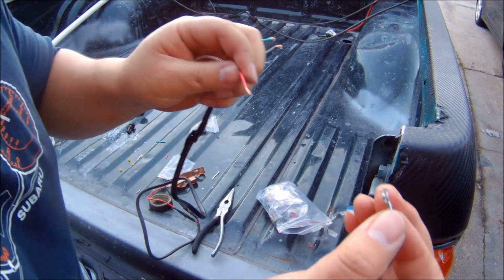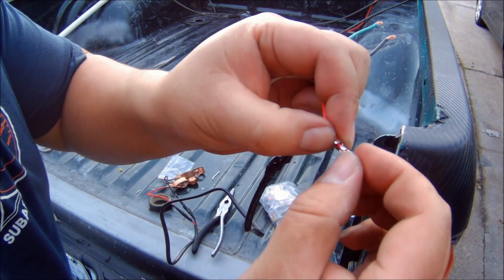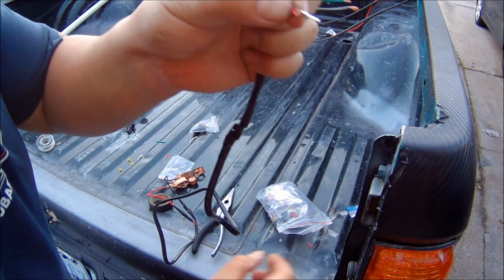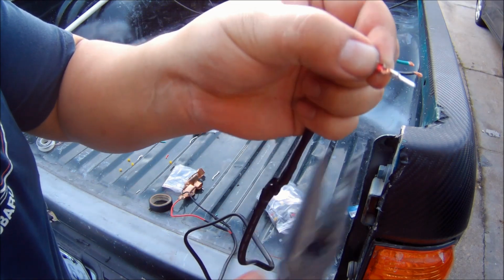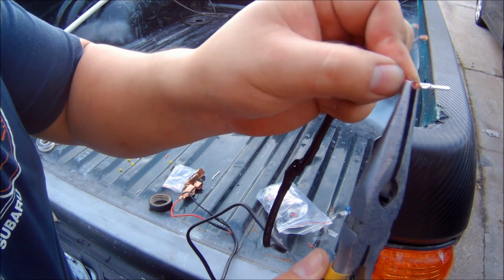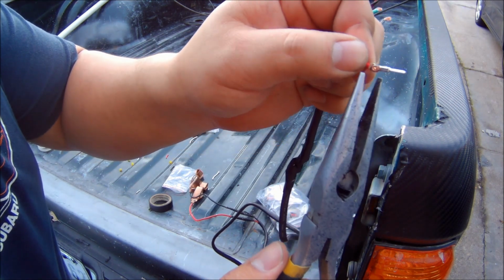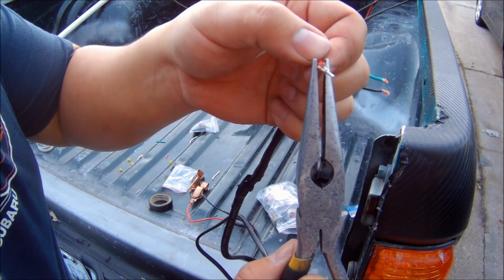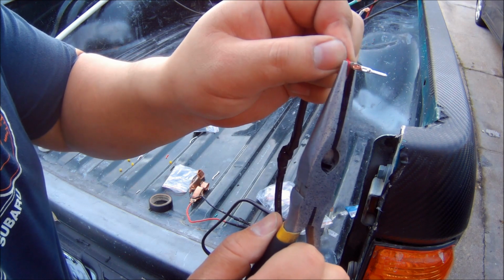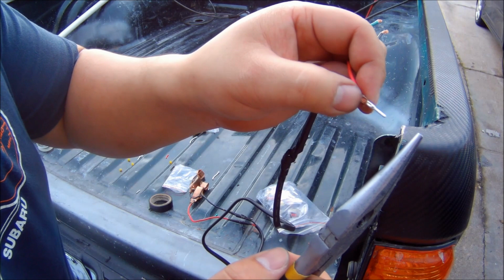Alright, so here I'm showing you guys how to install the connectors. This particular connector, you clamp it down with the two pins that are sticking up, and then after I clamp these down, I'll go ahead and solder them down. This will help ensure that I'll get good contact with the salt air and everything. You'll get a lot of corrosion, and soldering it will ensure that the connection will stay good.